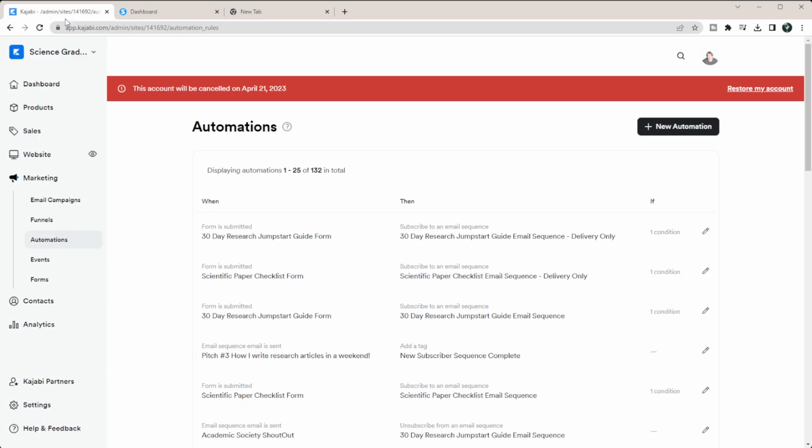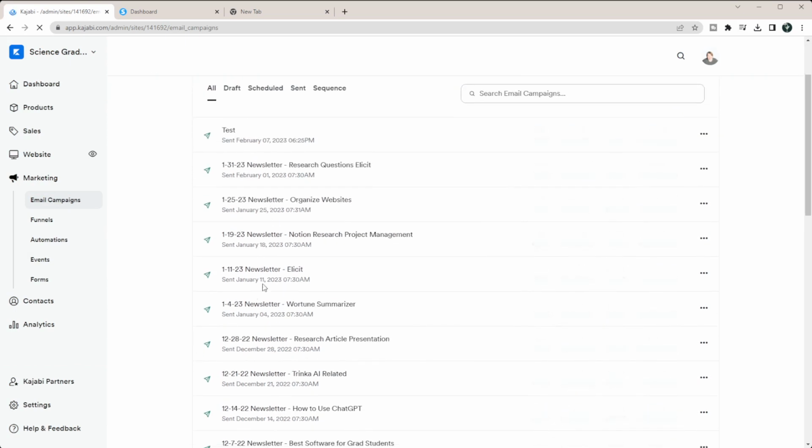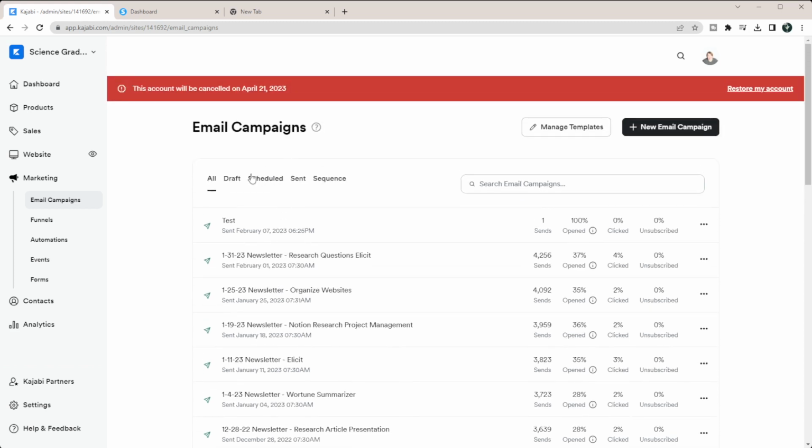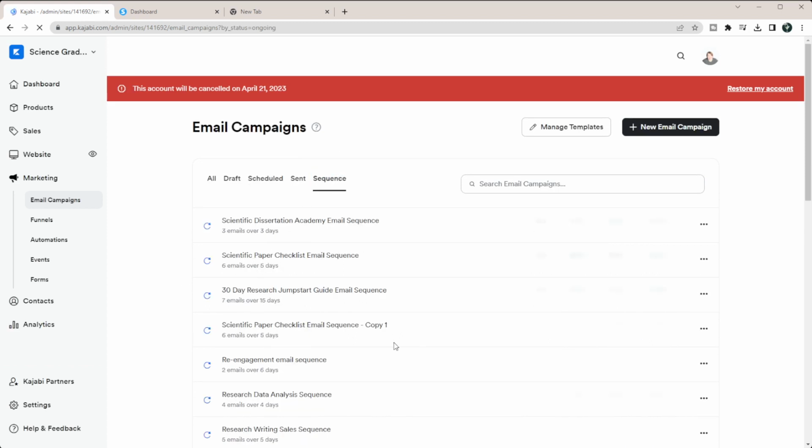Now, one of the last things is email. So you can see email campaigns are in here. And so you can basically include your email campaigns. And this is one area that honestly, I think Kajabi does a little bit better than System.io. So these are just one-off campaigns, but I can also look at sequences.